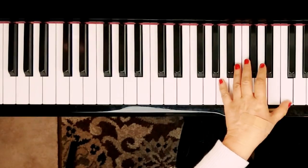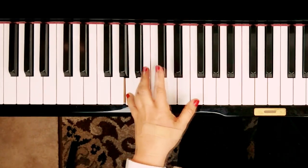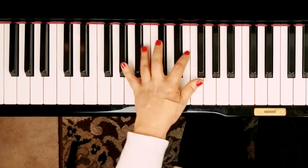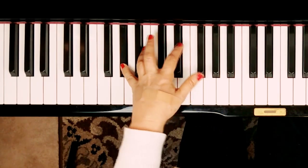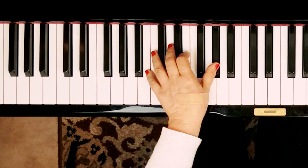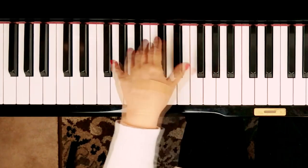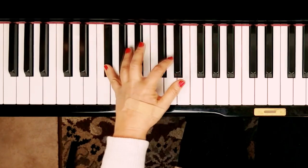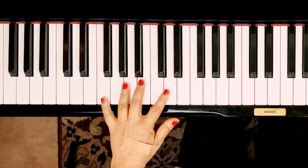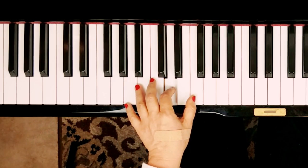So left hand was up here on F, pick it up, move fifth finger down to A, second on E, first on A, pick up, fifth finger on G sharp, second on E, first finger on G sharp. So you're going to notice that the bottom note and the top note are the same, okay? Fifth finger on F sharp, second on D, first finger on F sharp. Fifth on F, second on D, first finger on F.